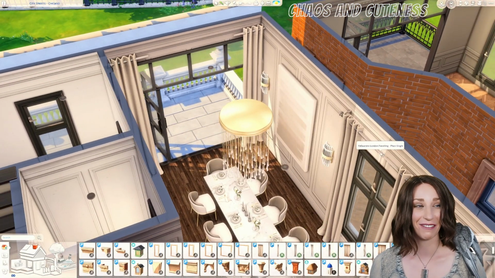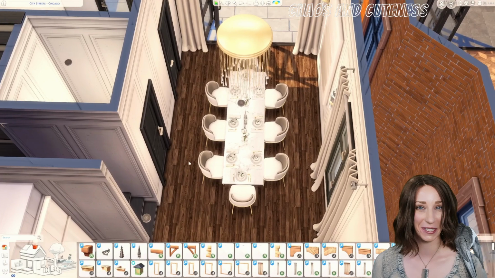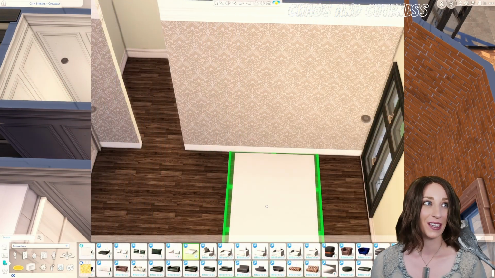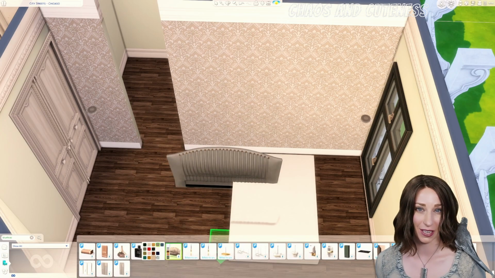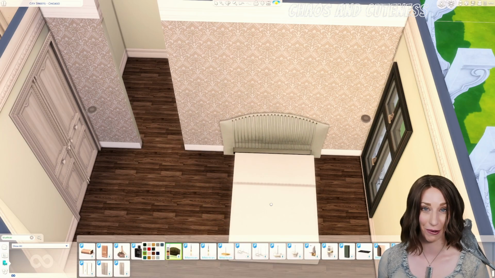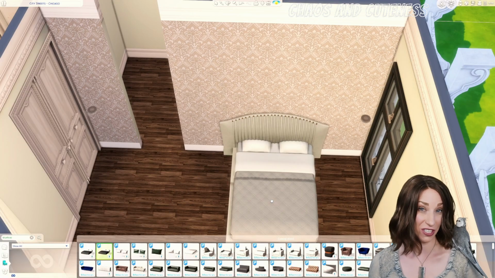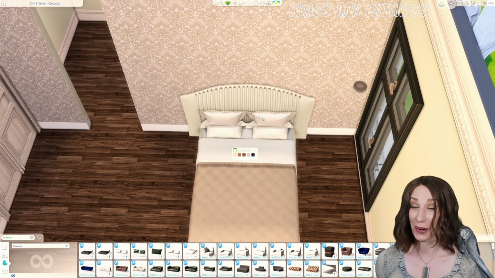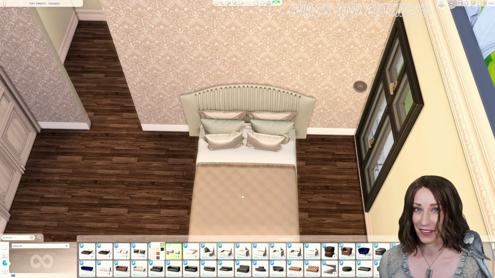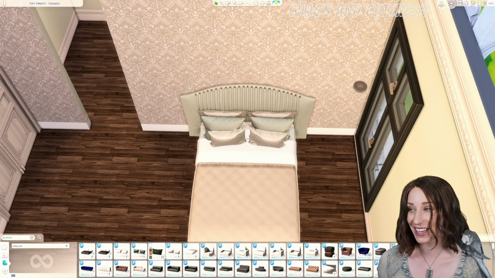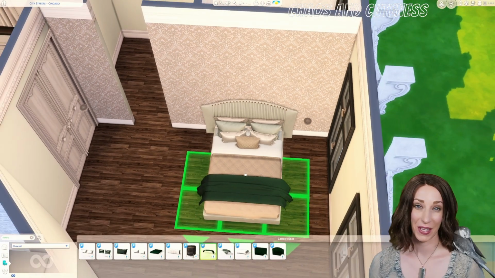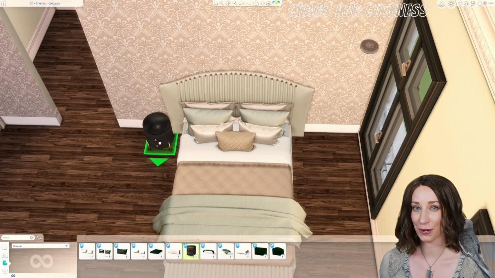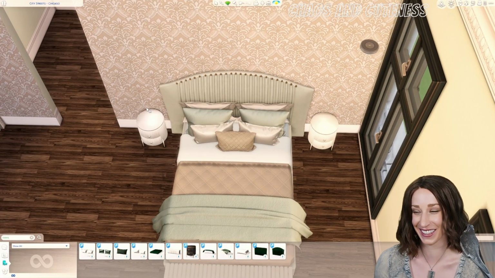Yeah, I kind of got a little lost here because this place is pretty big, like I said. So that's why I didn't furnish all of them, because I'm like, you know what? How many people are going to play in all of them? And if you want to go and furnish the rest, go for it. Because I actually did put up all the wallpapers and the flooring. So if you want the challenge of going in and decorating and then you can't change anything, I think that's always kind of fun.